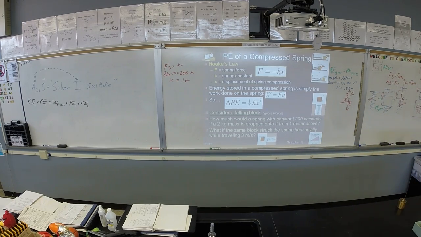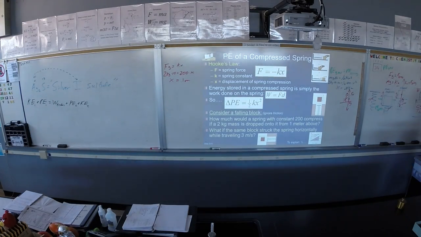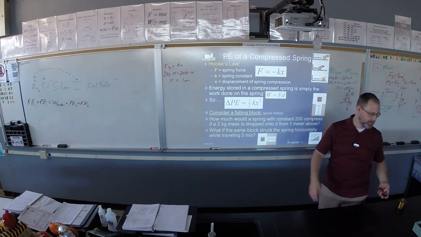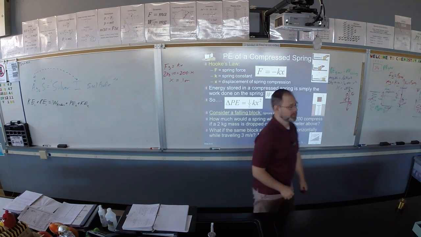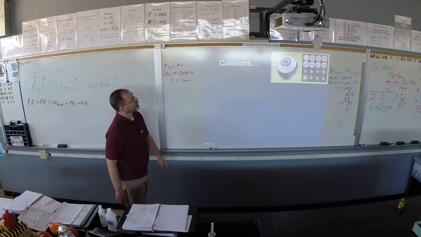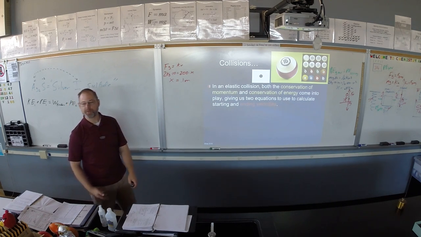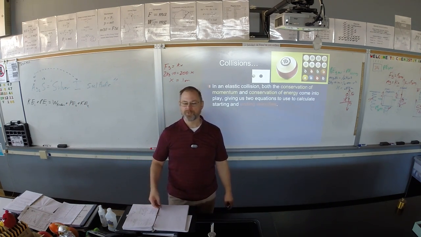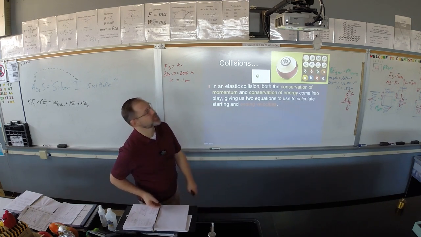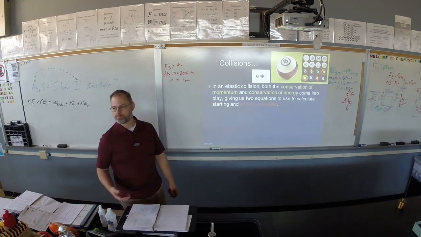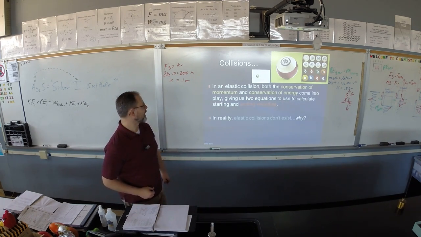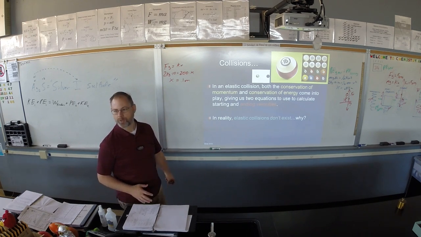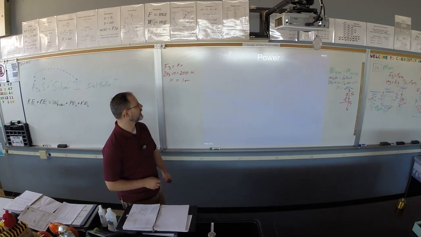All right. So the last thing we have to talk about is power, but it's really, really simple. We'll talk about collisions next time. I briefly mentioned what a collision is. There are two types of collisions. The first type is called an elastic collision, where objects don't deform. And the second type is an inelastic collision, where they do deform.